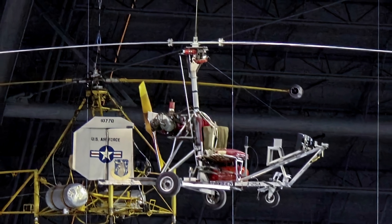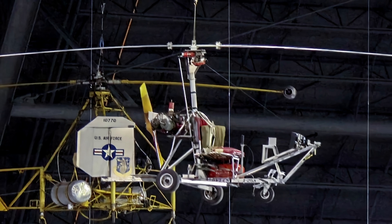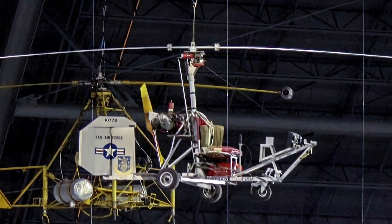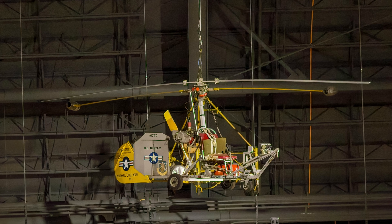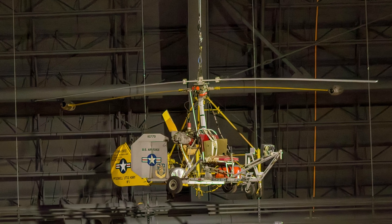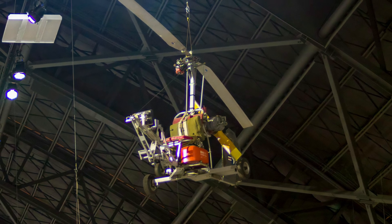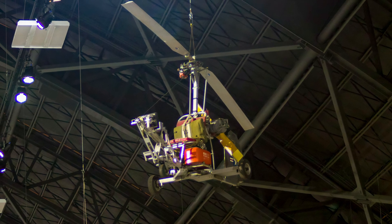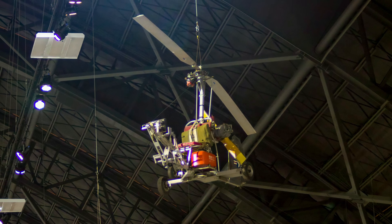Theoretically, the unpowered Benson X-25 discretionary descent vehicle could be stowed in an aircraft, ejected with the pilot, and deployed during descent. The X-25A gyrocopter on display represented a more advanced concept with a limited flyaway capability, as it was powered by a small engine. However, with the air war in Vietnam winding down and doubts about its operational feasibility, the X-25 program ended.